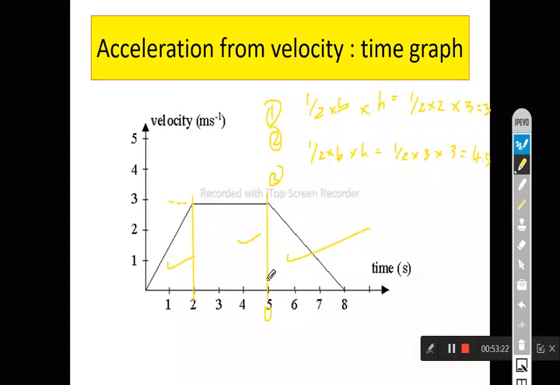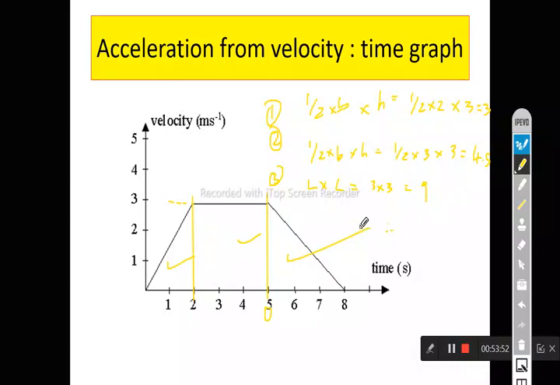And then for the last shape, what is this now? You sure it's a square, or is it a rectangle? 0, 1, 2, 3, and then 1, 2, 3. So a square. The area is length squared, or length times length. So 3 times 3 is 9. Add them up: 3 plus 4.5 plus 9.